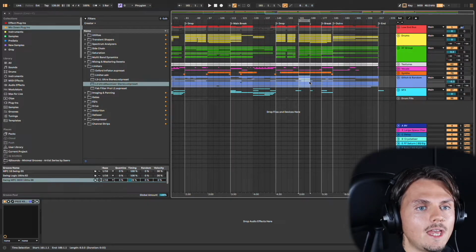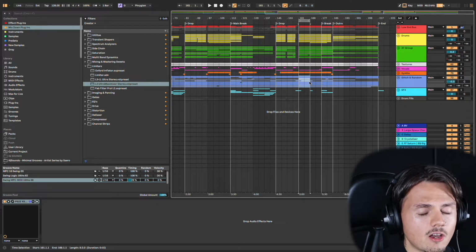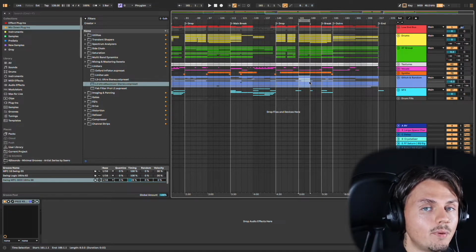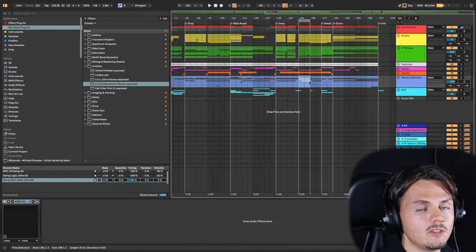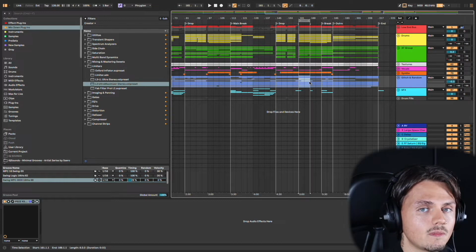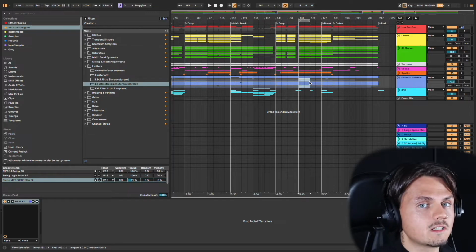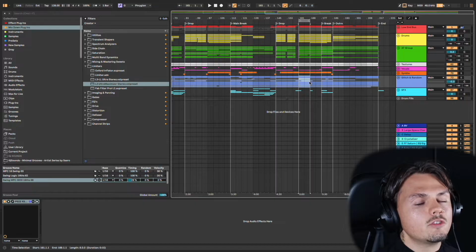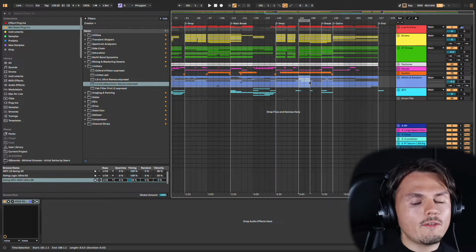If you have an amazing high quality master on a really bad track, it's still a really bad track. But if you have a really good track and you get a really good master on it, it still makes it a good track and probably slightly improves it, but only by a small margin. So mastering is just a whole other entity in itself.